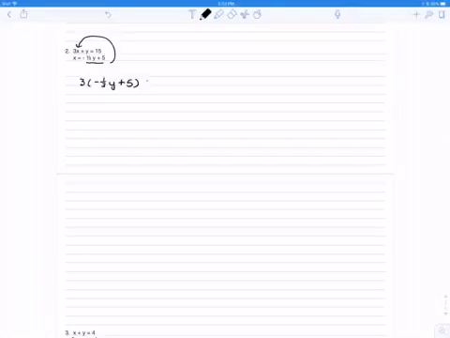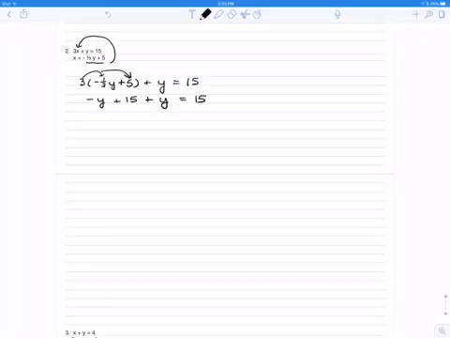Now for the second example, I see that the second equation is already solved for x, and that x has a coefficient of 1. So I'm going to replace what x is equal to for x into the first equation. So I have 3 instead of x. I'll put that negative 1/3 y plus 5, and I'll continue the equation, plus y equals 15. So I'll distribute that 3 to each term inside the parentheses. So I have 3 times negative 1/3 y, that's negative y, plus 3 times 5 is 15, plus y equals 15.